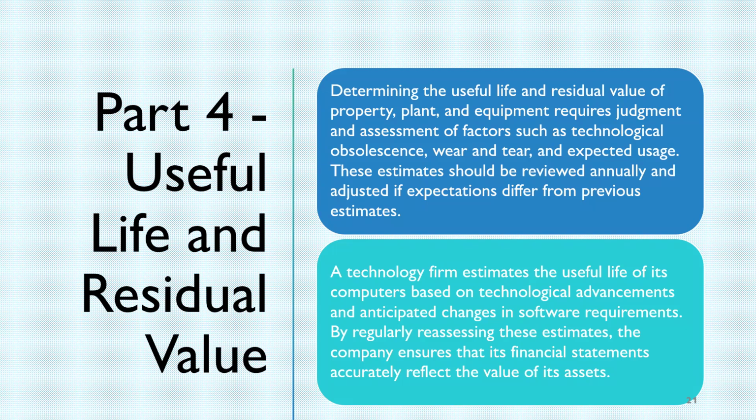Moving forward, part 4, useful life and residual value. Useful life is influenced by expected usage, that is, production hours, wear and tear from operational use, technological advancements, or market trends. For example, a computer typically has a shorter useful life due to rapid technological changes. Residual value is an estimated amount recoverable at the end of an asset's useful life. Example, delivery vehicles may have a higher residual value if there is a strong secondary market.